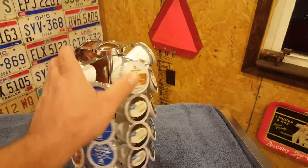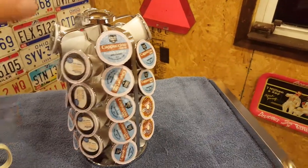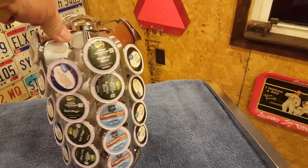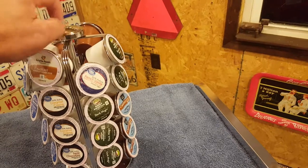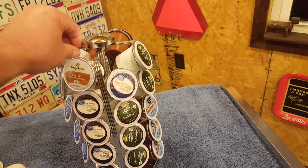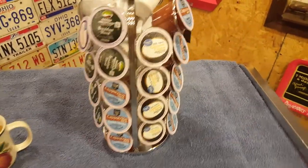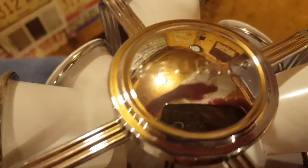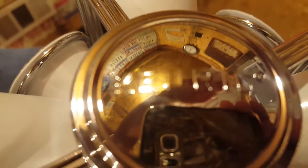So for your money, I like this. It looks good. And quite frankly, where are you going to find that kind of quality for 20, 25 bucks? I mean, that's metal, this up here. This little thing here, I think is plastic. I wouldn't swear to it, but I know that all this is metal. So it's quality made. I think it's going to stand the test of time. I don't know how well you can see that, I'll try to hide things up top so you can read. That is the Keurig brand.